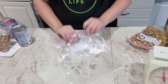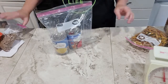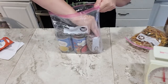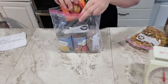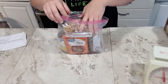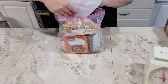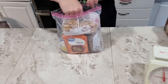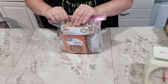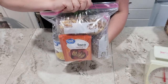Now we can take our bag and put the ingredients in: the can of corn, the can of tomatoes, the ground beef sliding right down in there, the taco seasoning packets with the cans, and now the pasta. I'll take a look at the recipe to make sure we got everything — and we did. I'm going to slip this recipe right in the bag with all the ingredients and seal this up. Here is everything we need for this meal, right in this one bag.